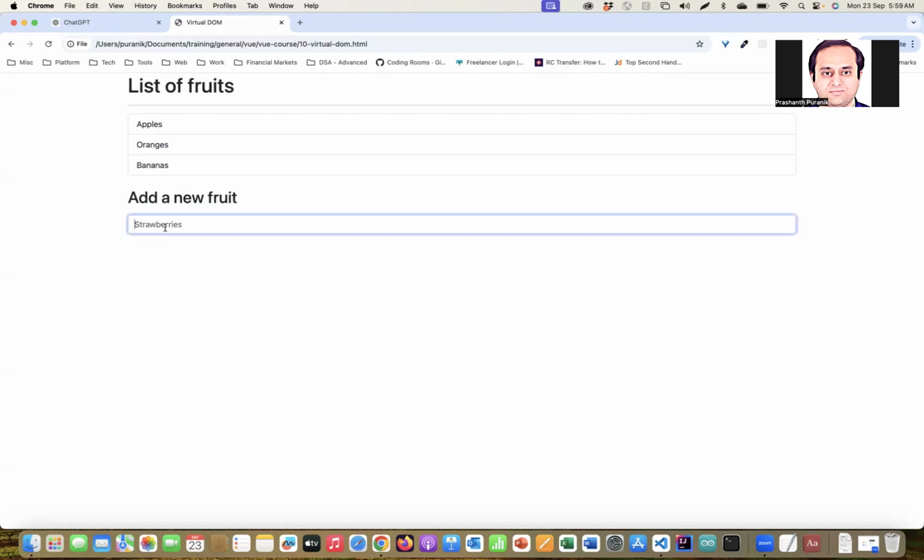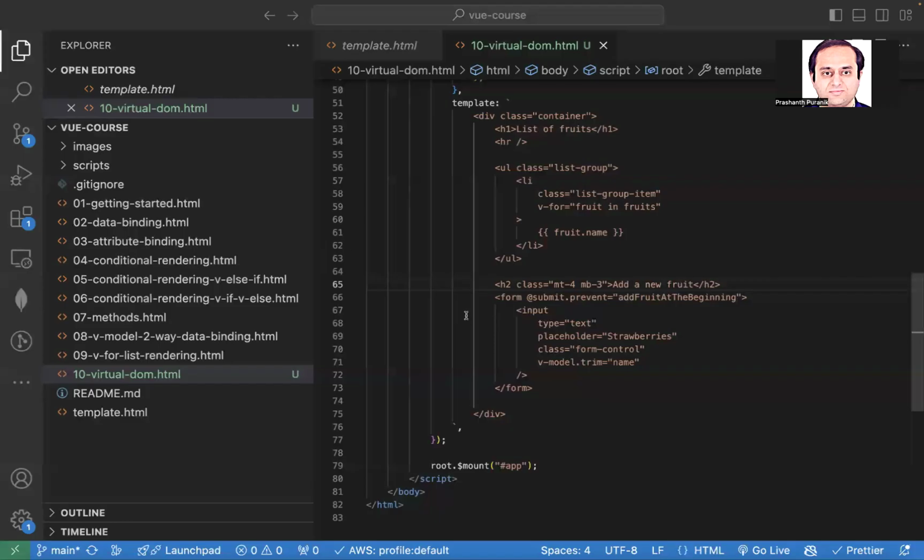So now as we type, it will get stored in that data variable name. But we want to run that add fruit when we submit it. So either way, any way you want, like you can handle the key up event and the enter key, keyup.enter, or we can have a button. Generally, I prefer a button.